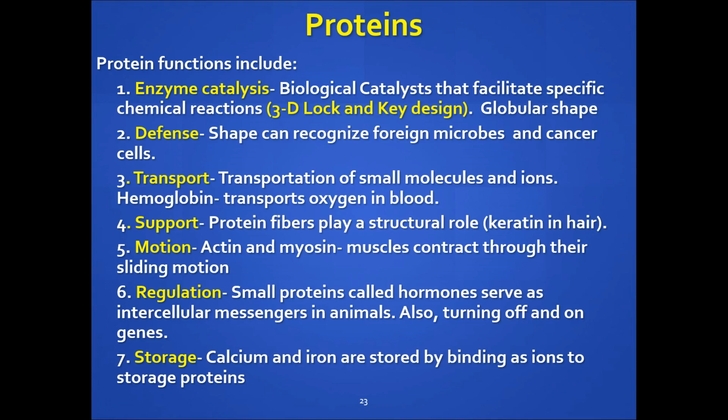And storage, this would be involving certain molecules in our body that store some of these harder to find elements, such as calcium and iron. Nowadays, we fortify, especially milk, with calcium and iron, but evolving, our body did not have access to either one of these in large quantities, so it found a way to essentially store or hoard calcium and iron whenever it finds it.